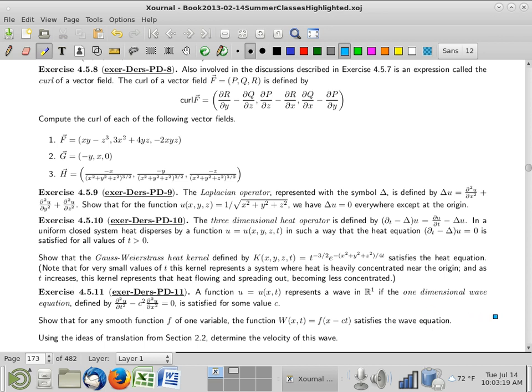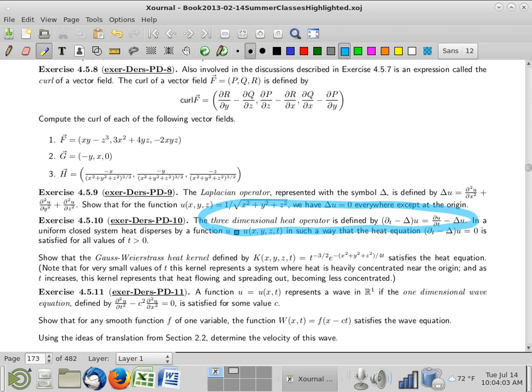Lots of stuff in physics is done with partial derivatives because you can very conveniently write these various expressions. So the Laplacian operator gets used in physics a lot. This is what they call the three-dimensional heat operator. This is a mathematical object that can be used to study how heat flows through some sort of a medium. I don't know if you ever really thought about this, but if you have two pennies, and one of them is hot and one of them is cold, and you put them together, then heat flows from the hot one to the cold one. In some sense, the temperature of the hot one goes down, and the temperature of the cold one goes up.